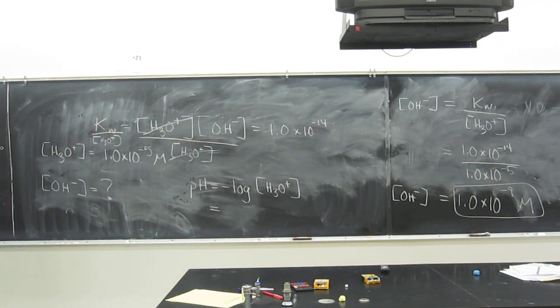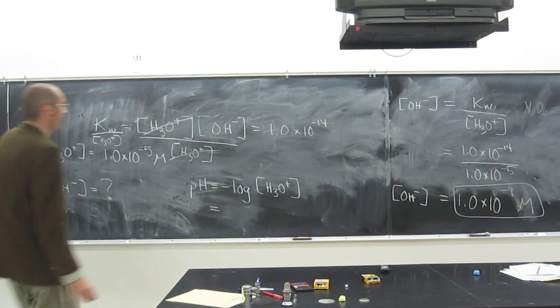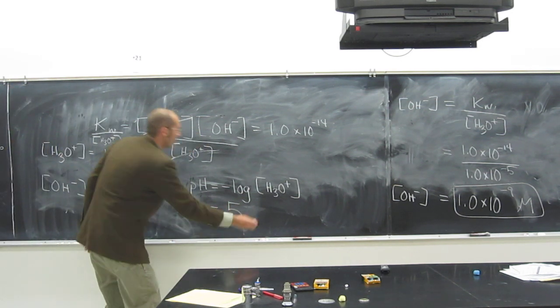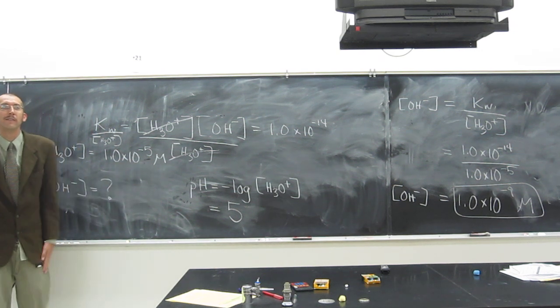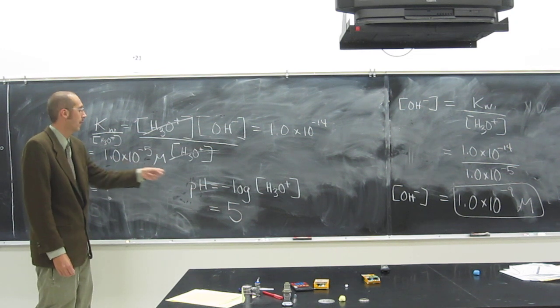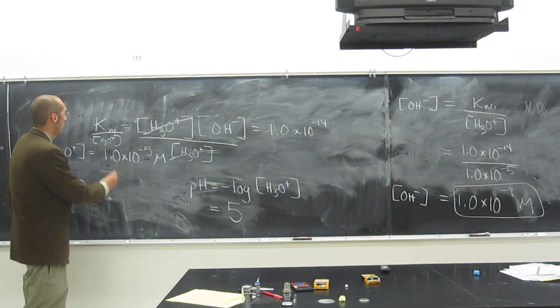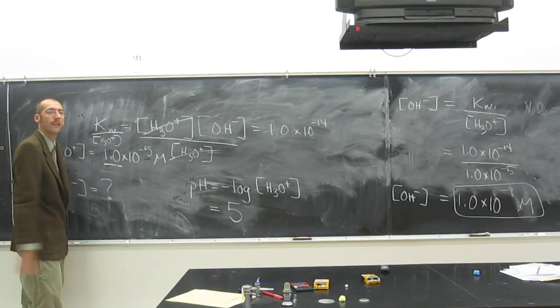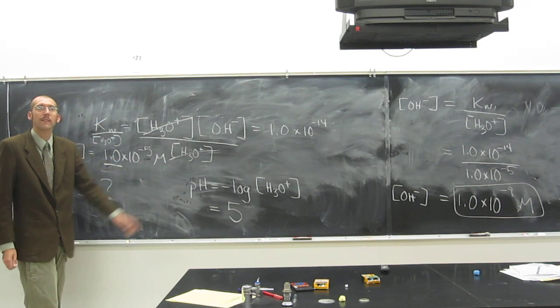So, has anybody gotten the answer yet? What is it? It's 5, yeah. How did you figure that out? Just looked up there? Yeah, that's it? Okay. If it's 1 times 10 to the negative 5th, it's going to be 5. So if this is 1 there, then you can just plug that down.